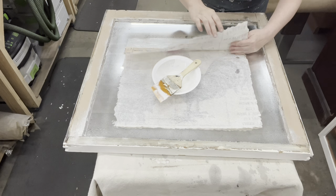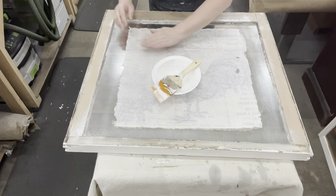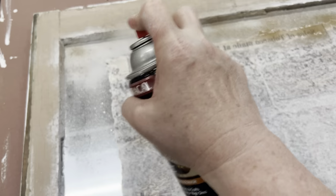Yep, I'm going to remember not to put too much of the Mod Podge on so I don't have to deal with that again. This way it won't have that shadow effect of where I had to remove it. Maybe if I would have left it alone, it would have just dried clear. It wouldn't have messed up, but I needed to add this backing color.